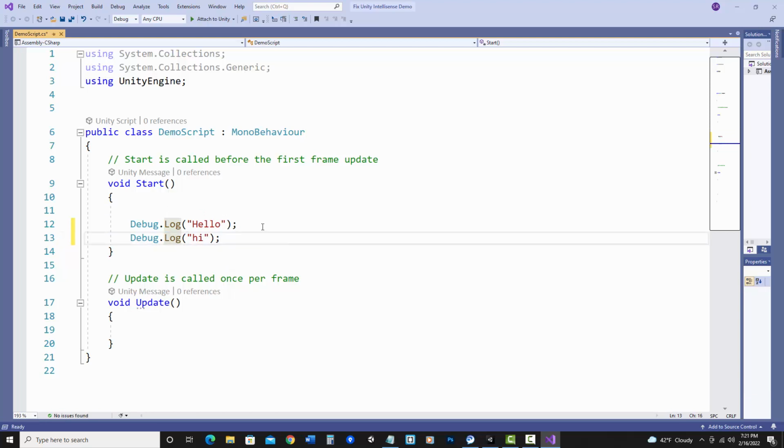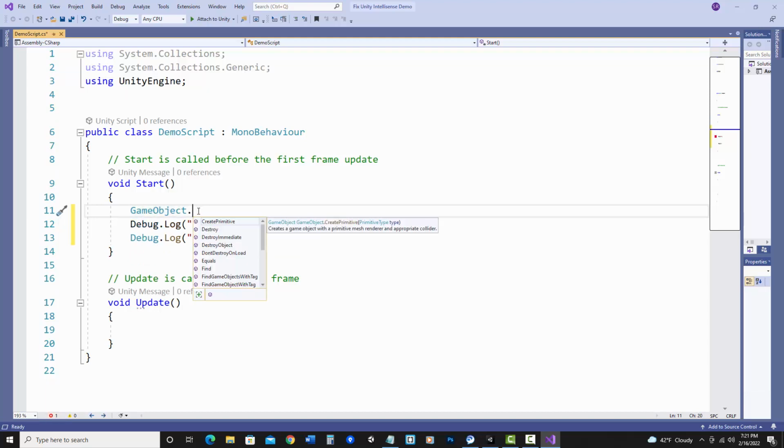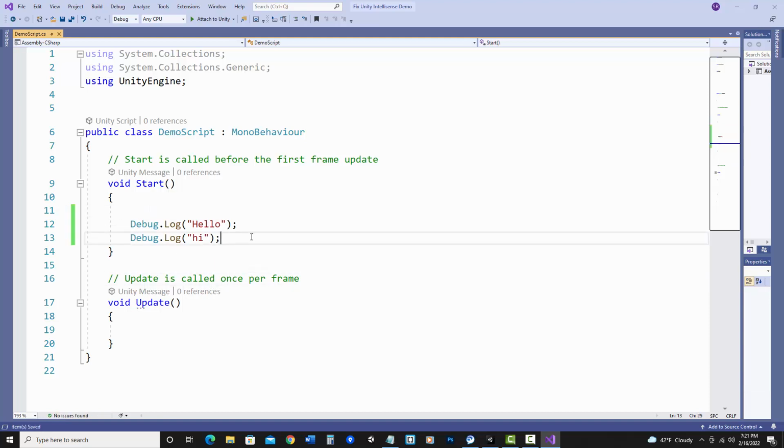So this will make your life a lot easier if it connects properly. And now I can type things specific to Unity like game object, and it will autofill and understand that it is actually a thing I can work with. I'm not going to continue with that. So it's as simple as that. I hope this makes your life a lot easier.